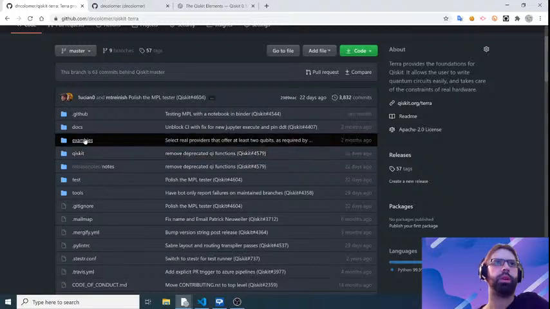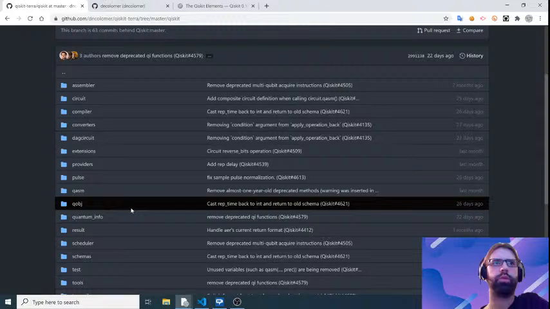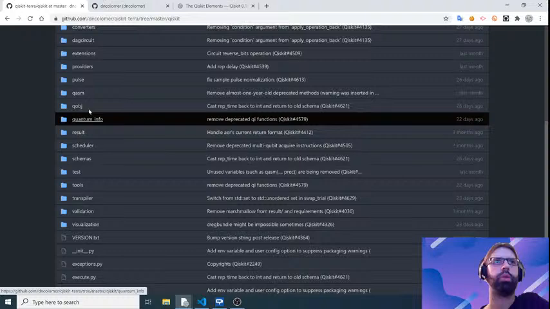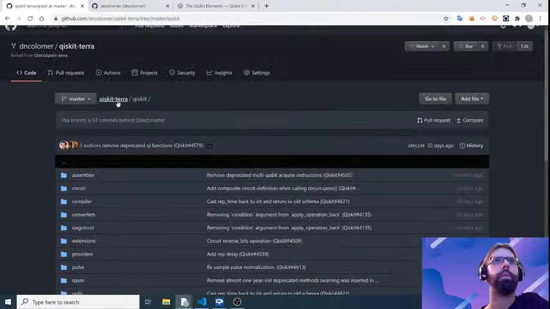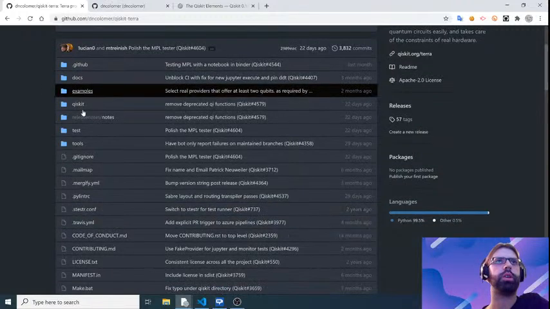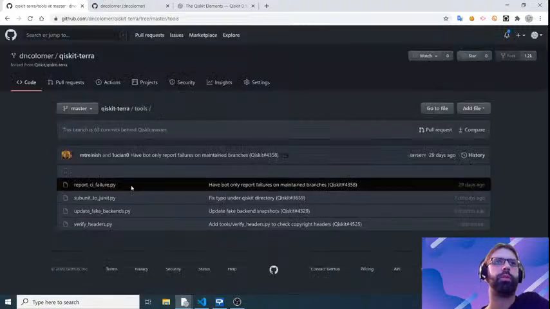So we've got some examples. What is in here? Tracks, pools, providers, quantum info. So quantum info is where we probably want to be. It's in the Qiskit folder. That's where we want to go, because then there's documentation, there's examples, and there's tests and tools. What is in tools? Probably some shared stuff. Okay, yeah.